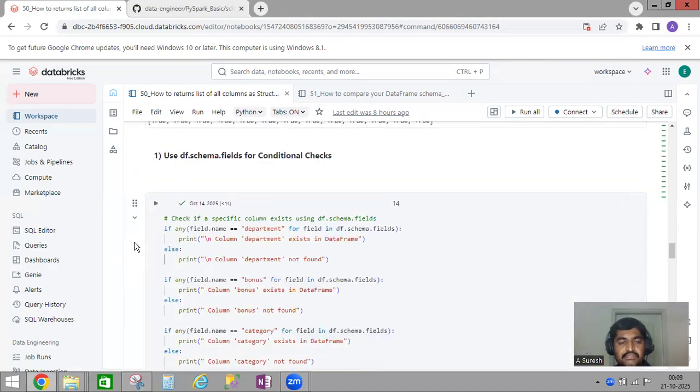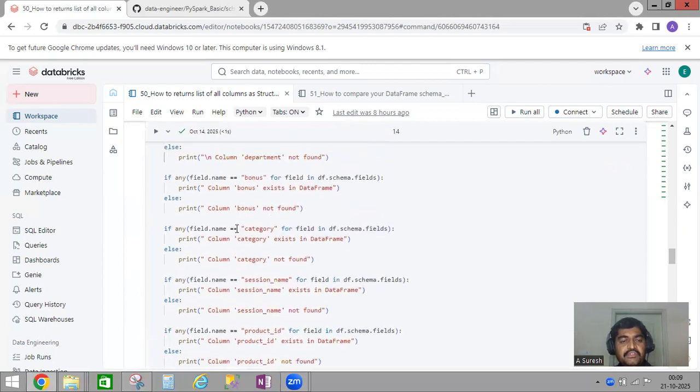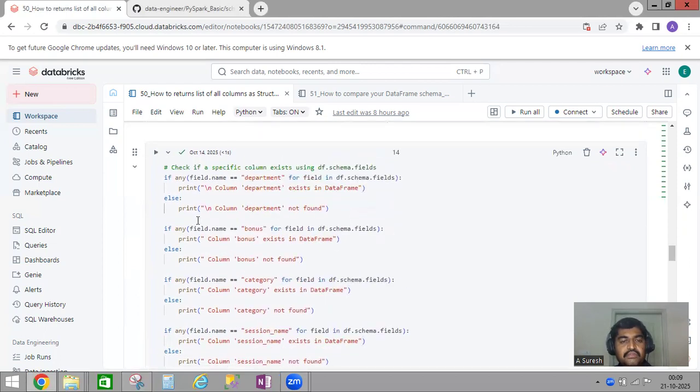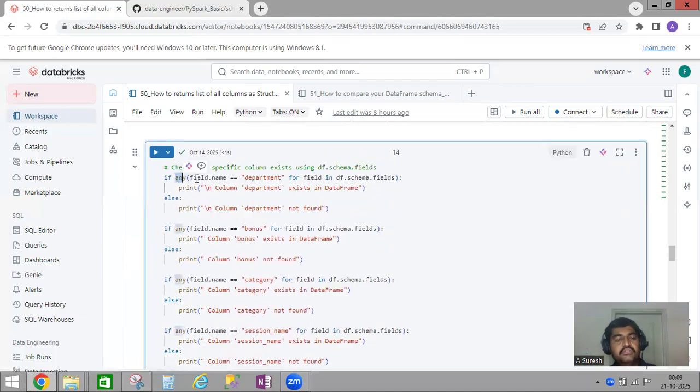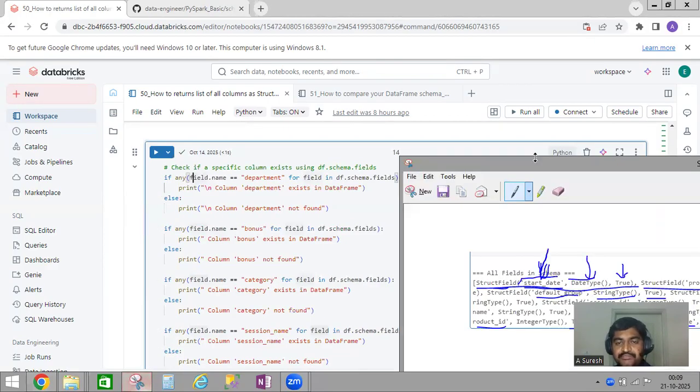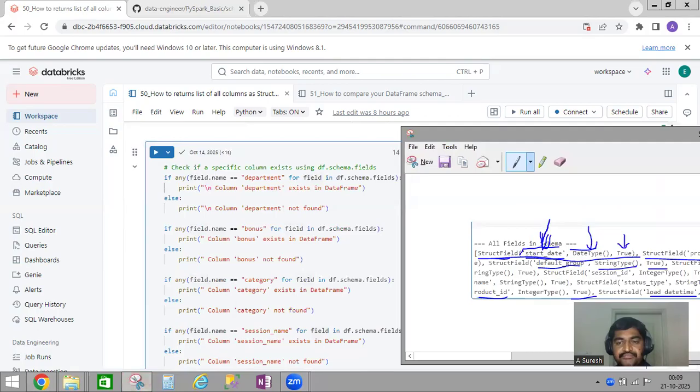Okay, so next, what condition is there? There is one more condition, any. In the first iteration, it will check the first column: field.name is start_date, is it equal to department? That is false. So for the first iteration, it is false. Next, the second iteration is also false.